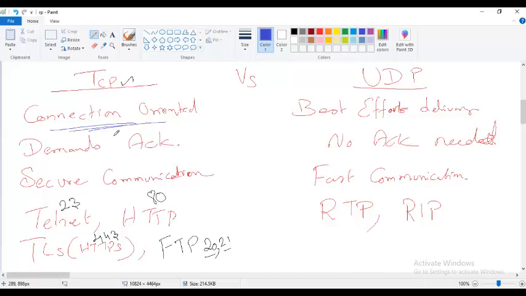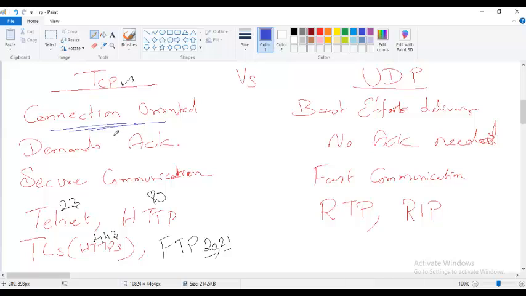See, if there is a very urgent thing, we won't keep saying hello and all. As soon as someone picks up, we will talk. But in a normal call, we say hello, we say how are you, and then only we slowly move into the original message, the original content. So both are important depending on the service.